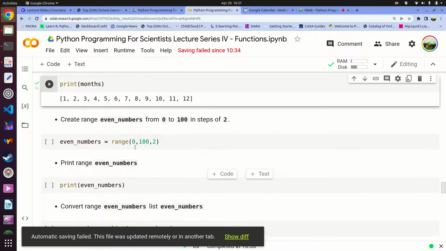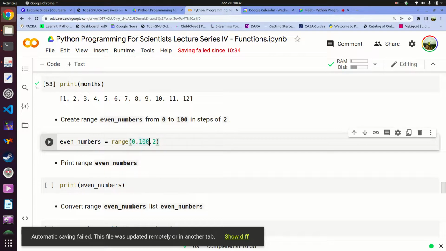For example, I want a list from 0 up to 99, but in steps of 2. So I'll do this. So it will start from 0 up to this bit, but in steps of 2. Or I can probably even say, let me start from 1 up to 101, but I'm going to do it in steps of 2. But again that defeats the purpose of the even bit there, because 1 is not even. 0, yeah.